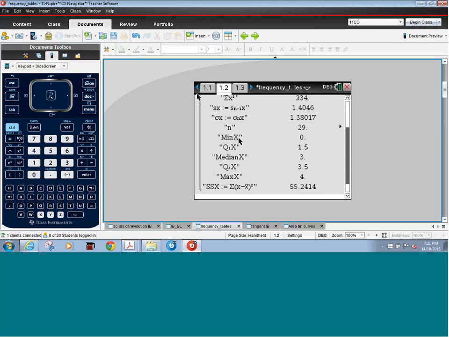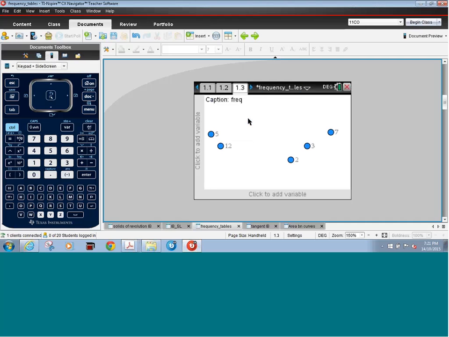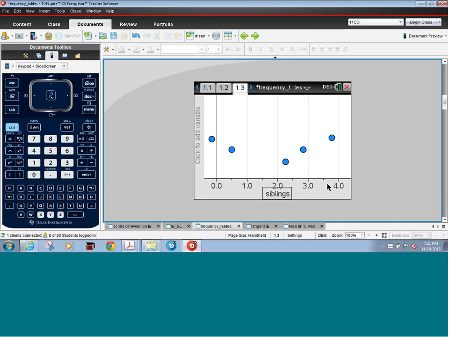Now, whilst we're at this, I will just quickly insert a data and statistics page. This is where we must do a univariate plotting. In the exam, it's probably not going to be a big issue here. So click siblings. Now, there is a tendency to race across here and choose frequency.